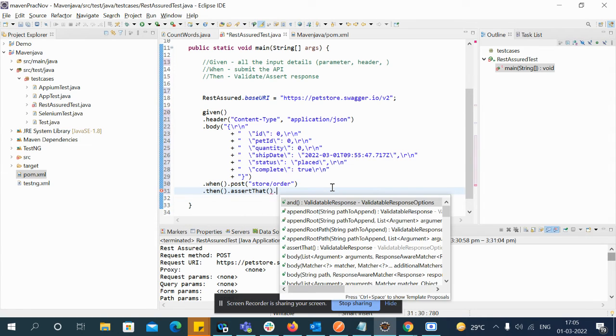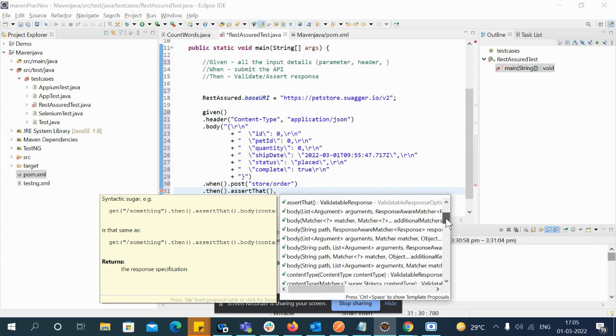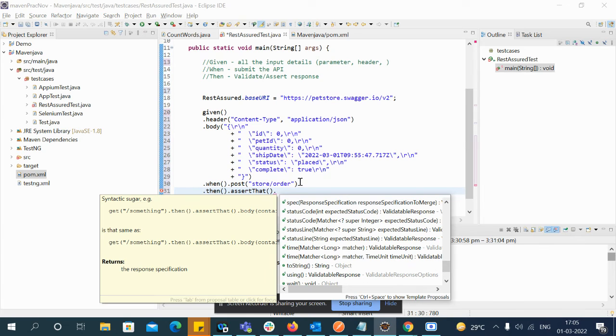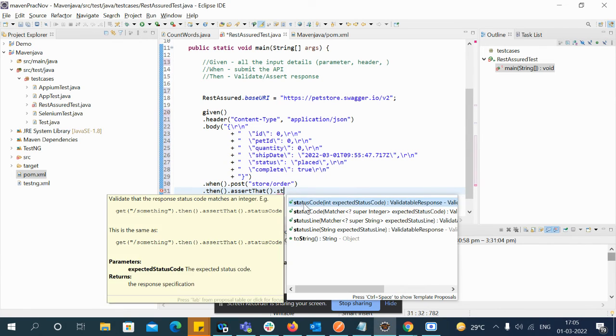And then you'll get this assert. This is for validation. Within assert you will get a lot of methods, right? I will just check the status code for now. Dot status. Now here you can see there are many status code integers.